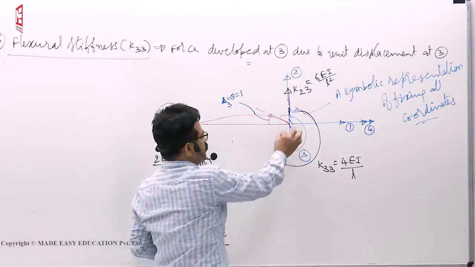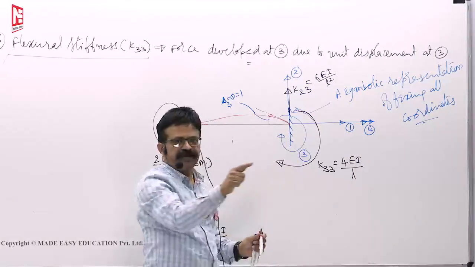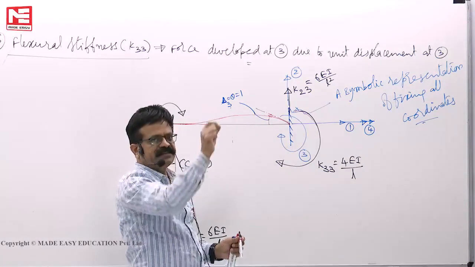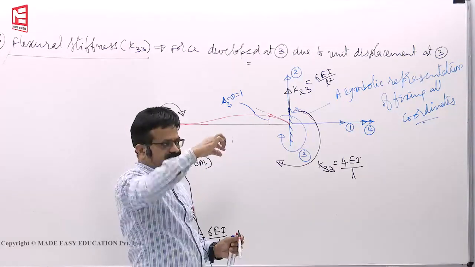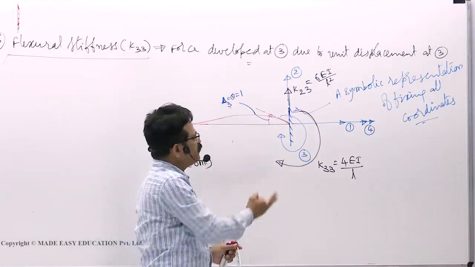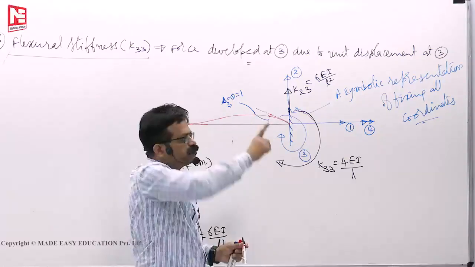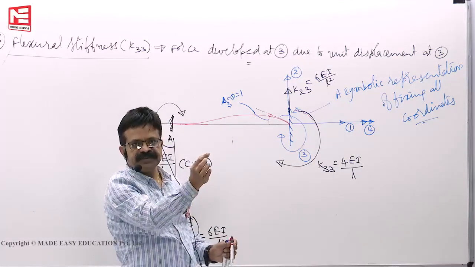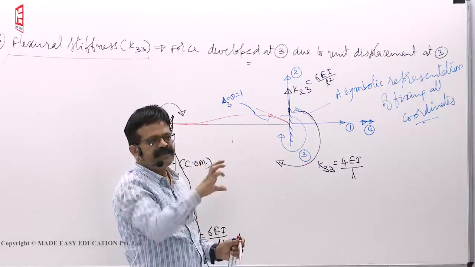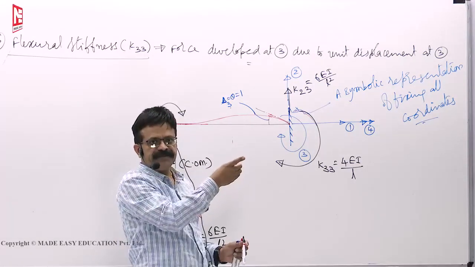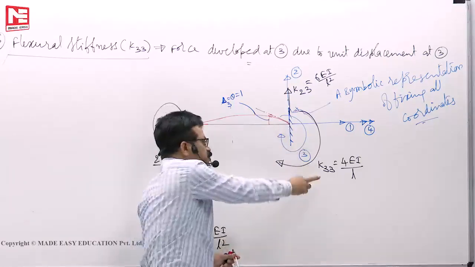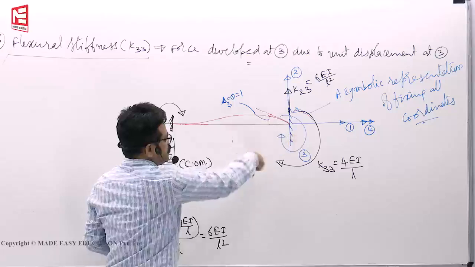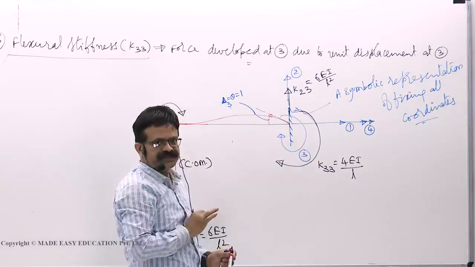Now if I rotate it, this is a 2 marks question. They asked once. A cantilever beam is effectively restrained at the free end, not to deflect. Then the reaction developed at the free end to produce unit rotation is. So based on the description, first you have to draw the deflected shape of the beam, and the deflected shape of the beam will tell you how much moment you have to apply here and how much reaction will develop here. This is the process of building a 2 marks question.